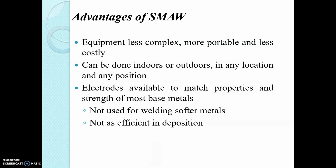There are some advantages also: the equipment is less complex, portable, and less costly, and it can operate indoors and outdoors, and can perform the operation at any position. The electrodes match the properties and strength of most base metals, but they are not used for welding softer metals and are not as efficient in deposition.